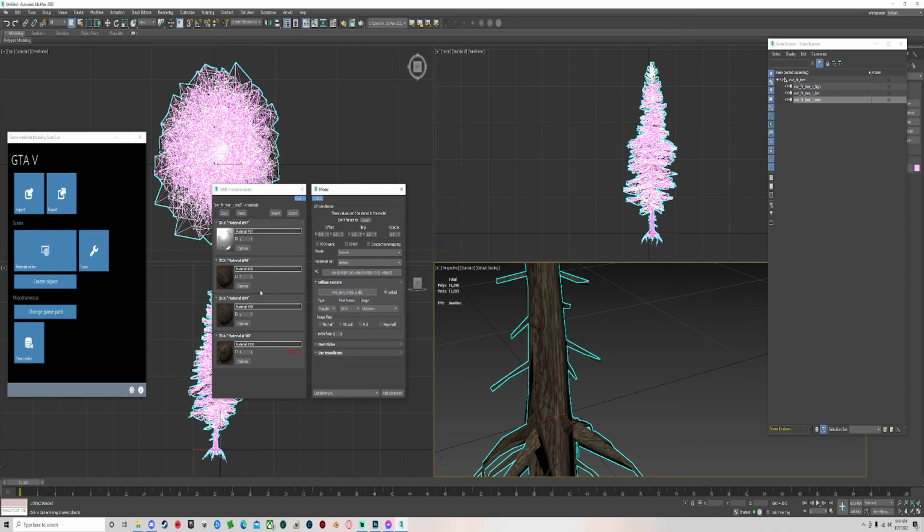Okay, so that's basically texturing. I mean, there's really nothing to it. You just got to make sure you're using the right shaders. And I still ain't a pro at them, but I'm getting pretty decent at it to where I know what to use and what not to use.